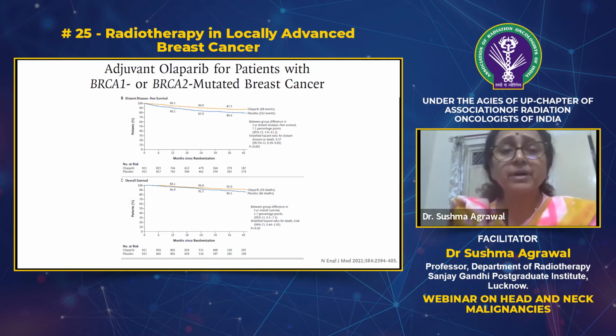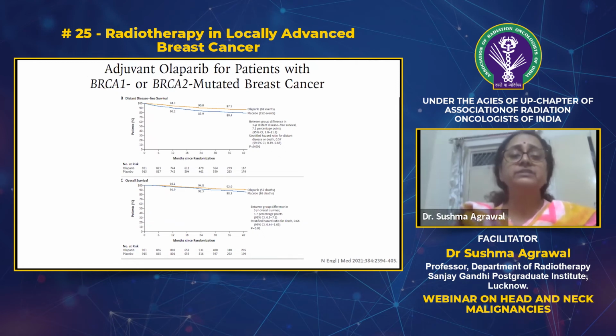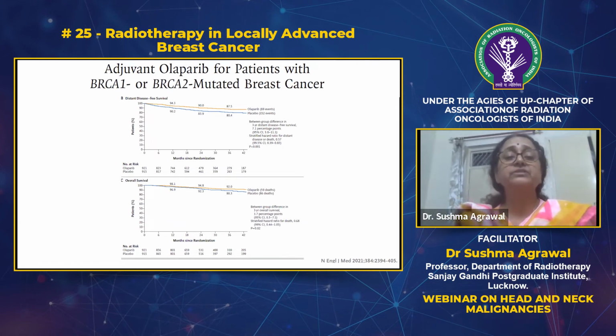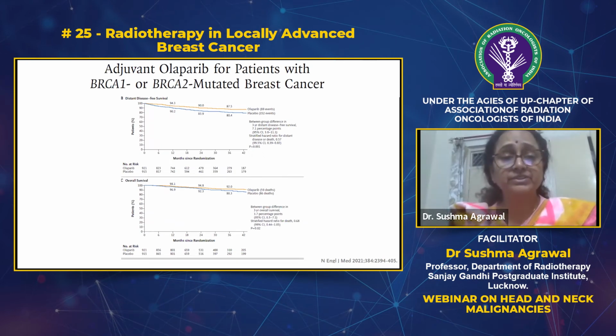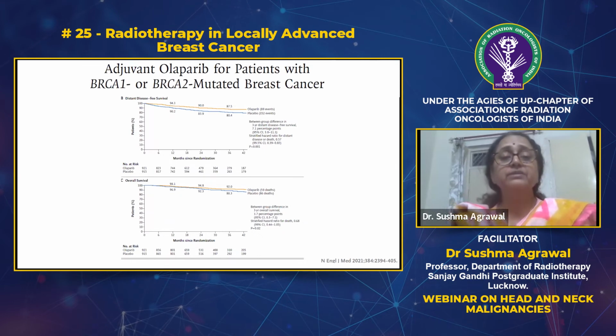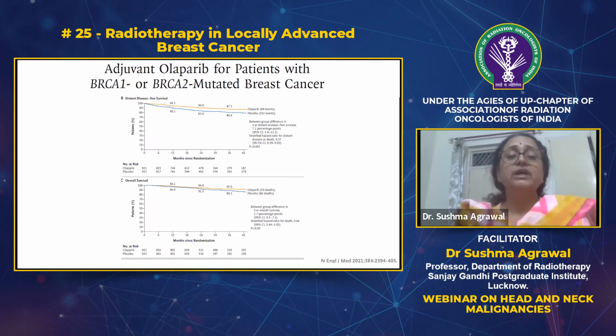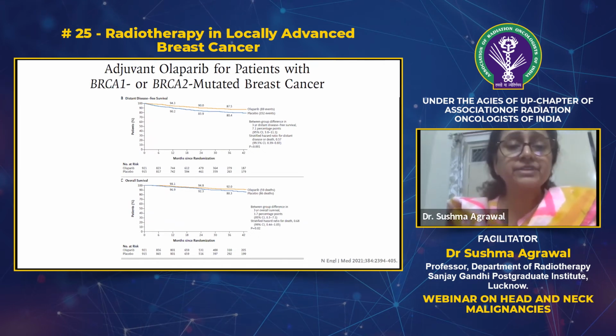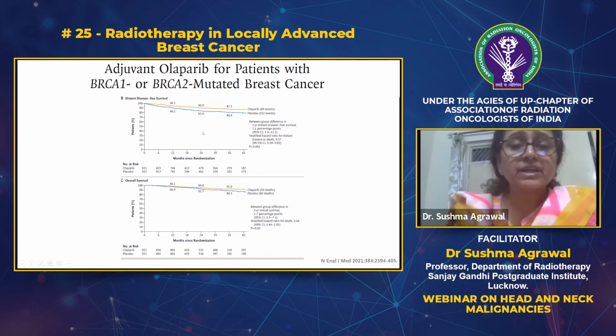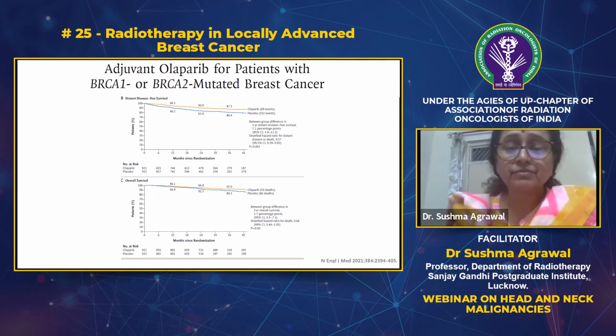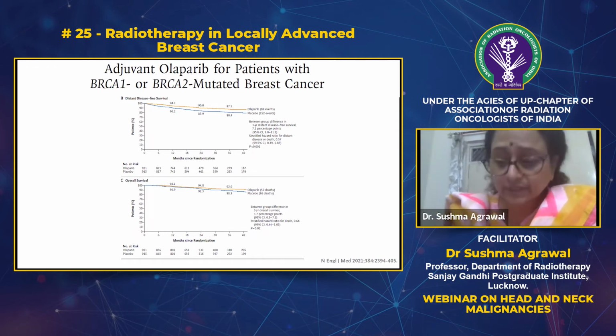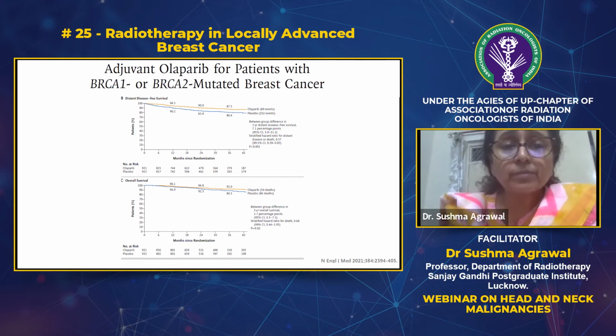Now, the other thing which has come up is that many of the TNBCs and hormone receptor positive patients could be having BRCA 1 or 2 mutations, and we should test the young women with breast cancer for BRCA positivity. And it has been seen that PARP inhibitor, if it is added to the BRCA mutated patients, it has a bearing on both the distant disease-free survival, which improves by 7%, and even the overall survival, it improves by about 4%. So if the patient can afford, then it should be given for about, I think it is 2 years. So this is all about maintenance therapy.